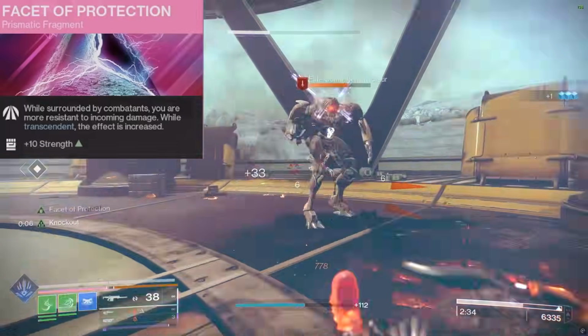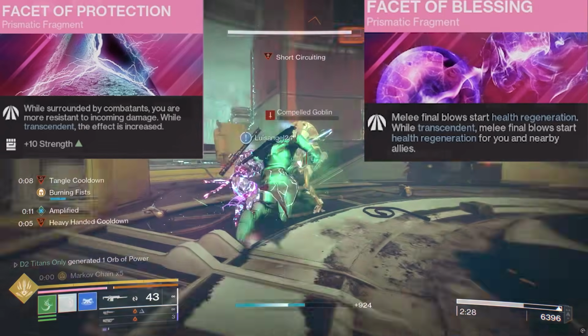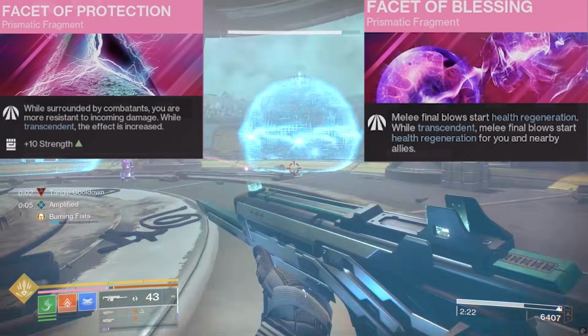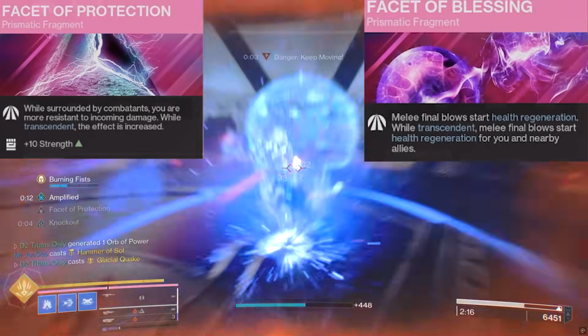For our second fragment, I'm kind of sticking to my guns on survivability, and we're running the Facet of Blessing. Anytime we get a melee final blow, we're going to start health regeneration. And if we are in a fire team ops, anytime we get a transcendent melee final blow, our allies are also going to get health regeneration. This is really good for staying alive while we're in the fight and getting pounded by a lot of adds.